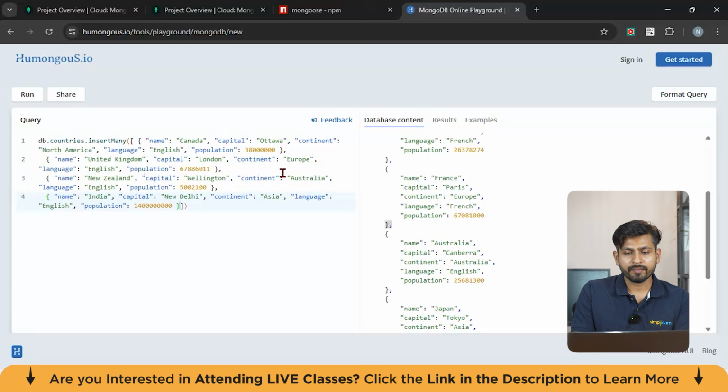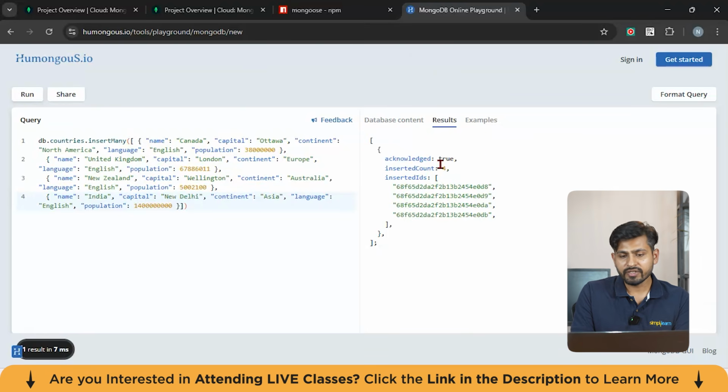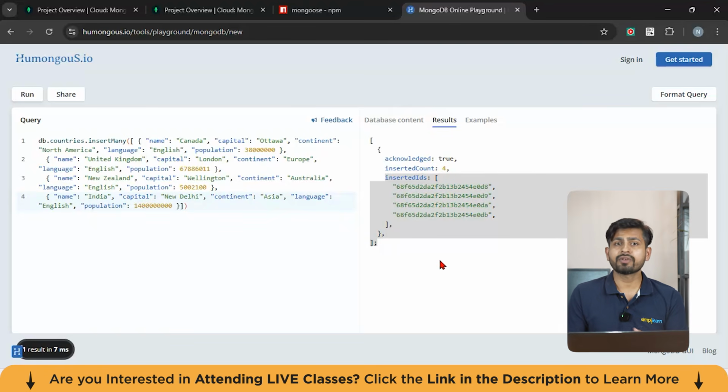Similarly for the others. After this, click on run. And you can see it has inserted all of these values. We are also getting the inserted count 4, and these are the inserted IDs. So this is how you hard code the data or put these values in your given collection.